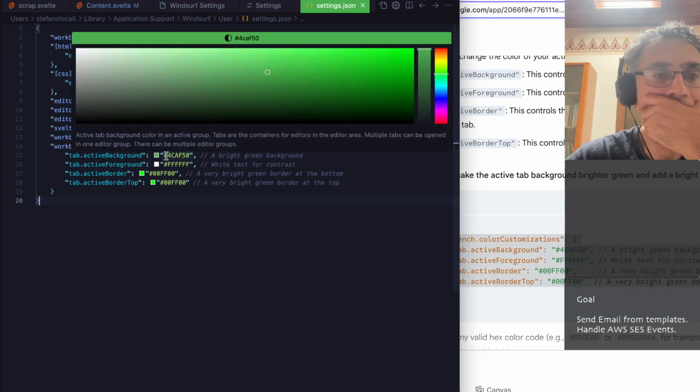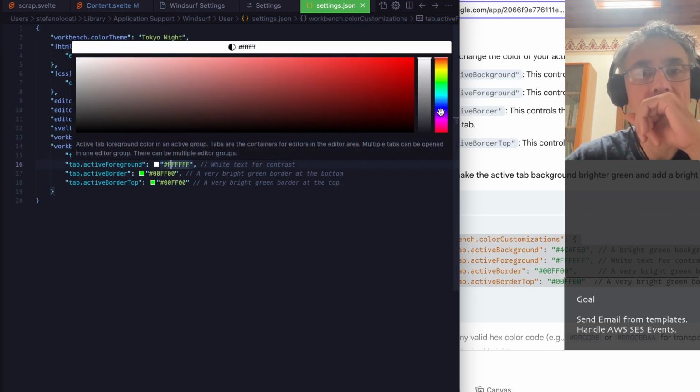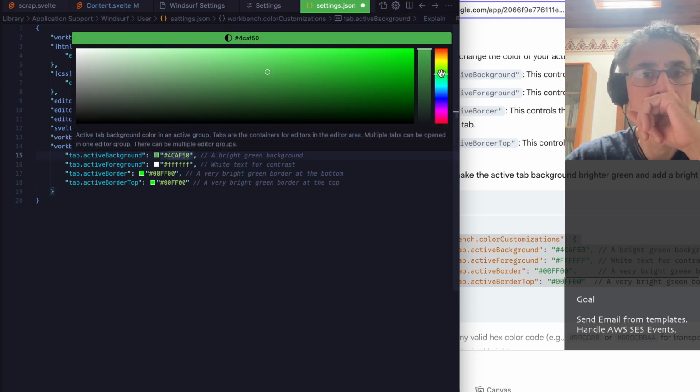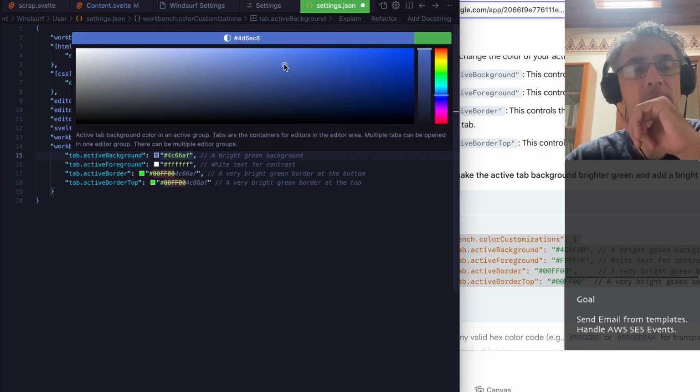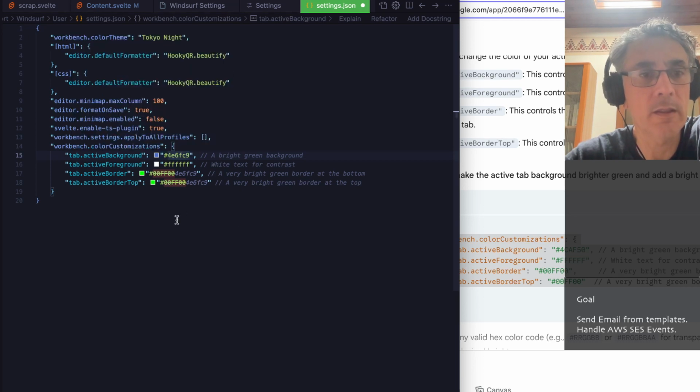So let's do, maybe the green is not a bad idea, but I'll do the blue maybe. It has to be dark enough so you can see the white on top, which you clearly can.